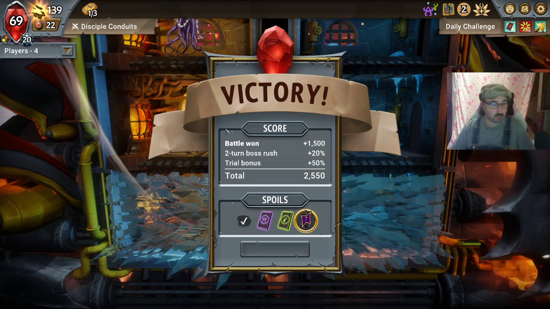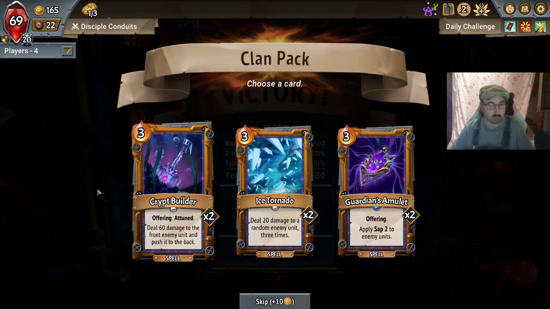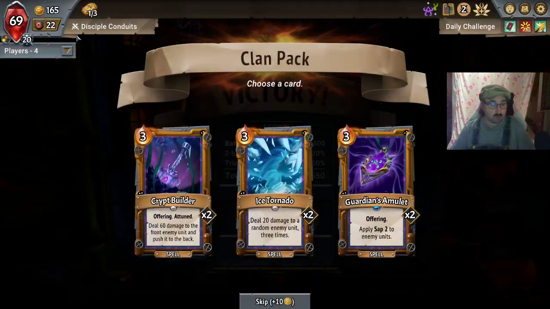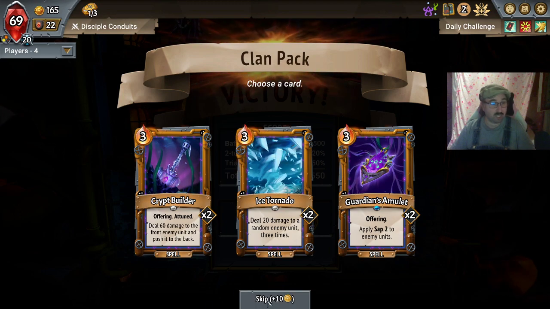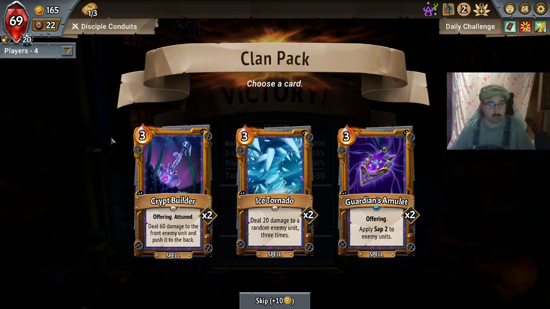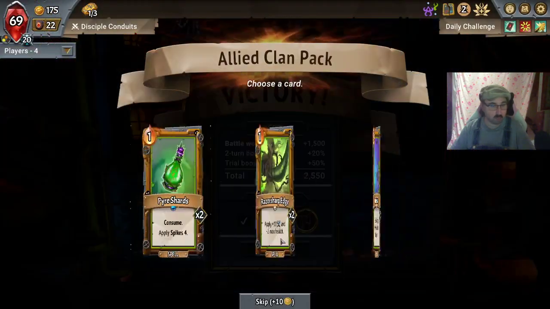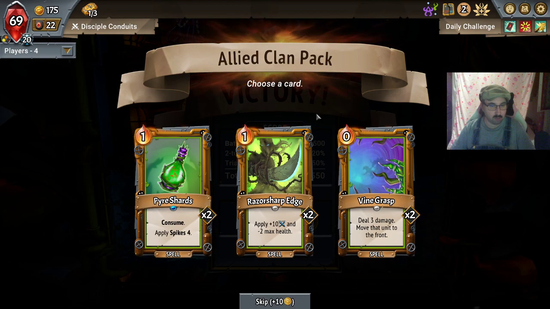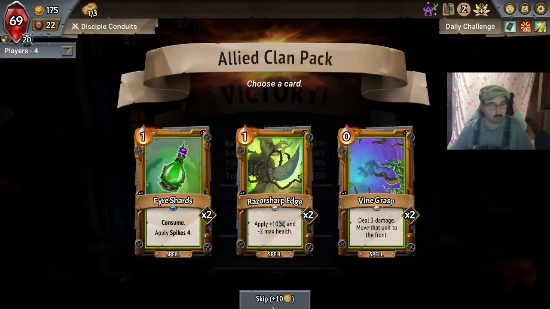Okay, rough start so far, but I mean, that wasn't even a rough turn here. We didn't take any damage at least. Ice Tornado, Guardian's Amulet, Crypt Builder. I think I'll skip. Yeah, these all target any unit, so they're a bit hard to justify. I'll skip.